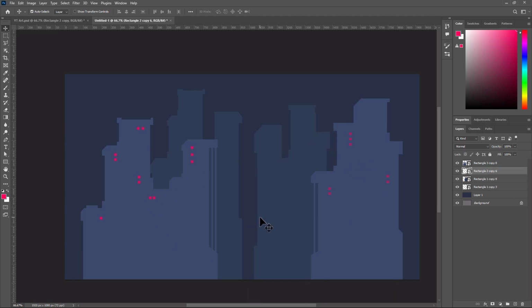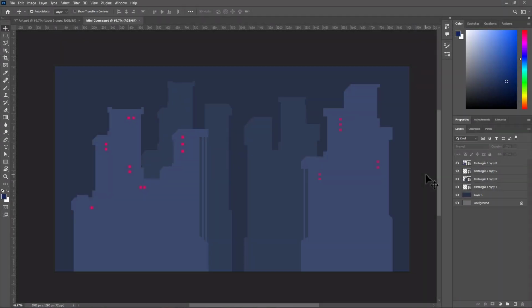And as you can see, these are our building layers that we will use in this environment. You can make many different ideas as you like. You can add many different details and cuts and deletes and make your buildings smaller or bigger as you want. Okay, so this is the end of this first part, and now we will go and create the main ground.